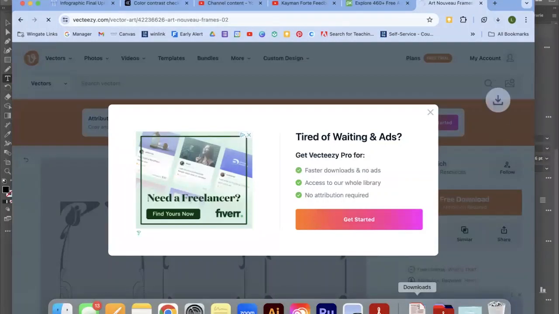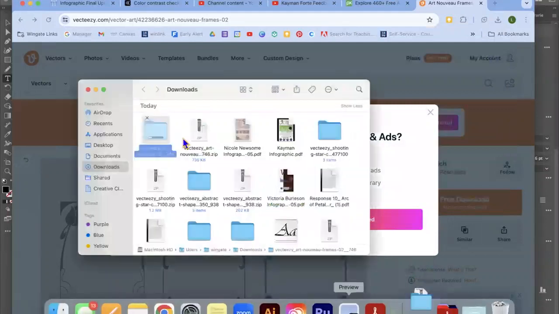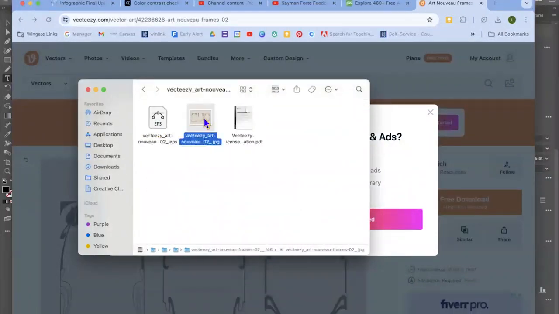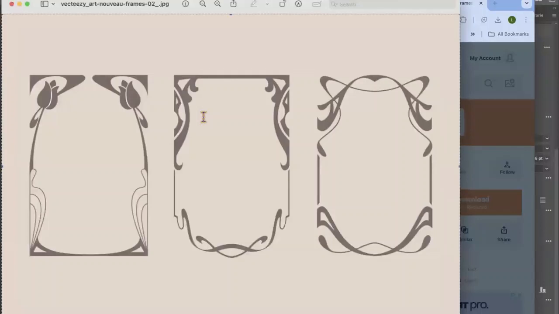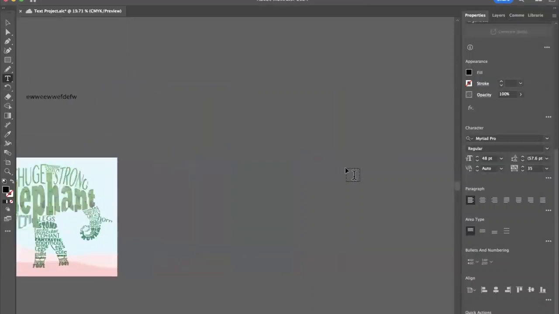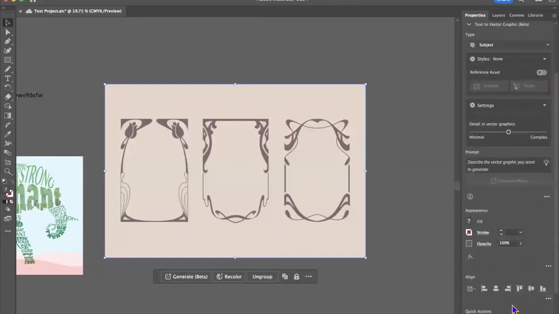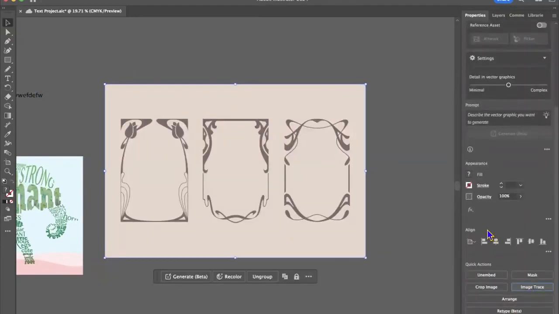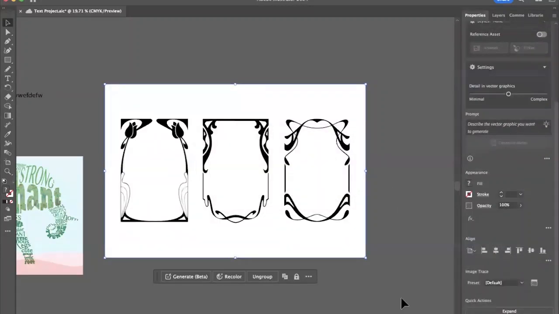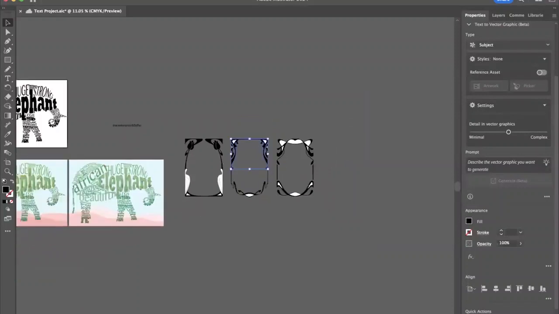Let's see what they give us right here. So when we open that up, okay, they give you a JPEG, which just means that you can select the whole thing, copy it, paste it into your document like so. And then you can go and trace it. In this case, I'll just do default. And then once you expand it and then group it, then you can make that actually in your scheme colors.